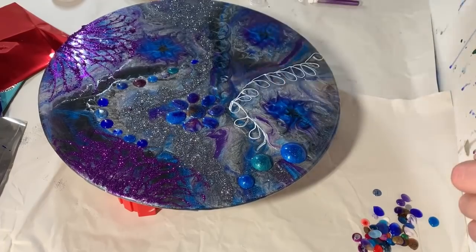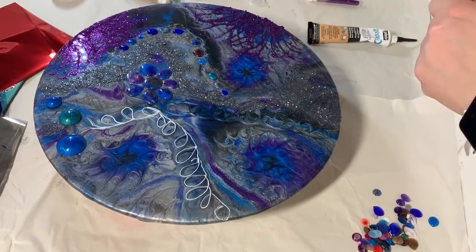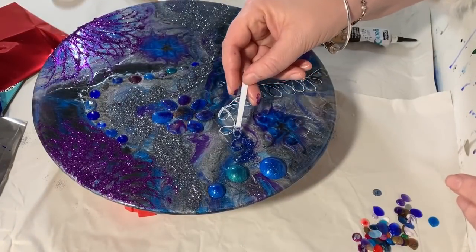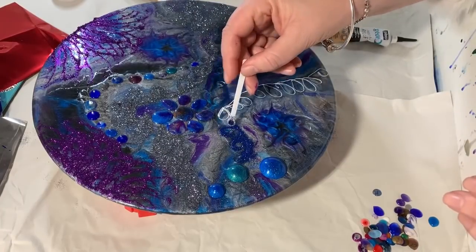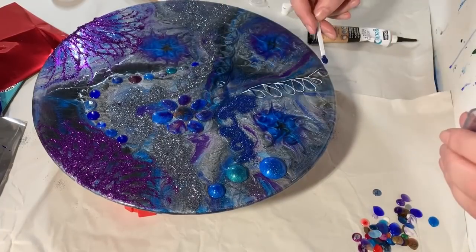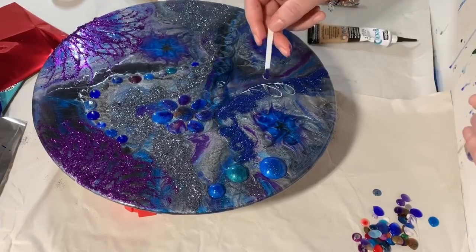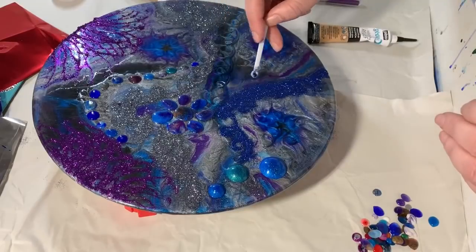But I found this a very relaxing process. I really got lost in my imagination and my creativity. All the glitter that you'll see coming off, don't stress, I kept all of that and I have as little waste as possible and keep recycling it. But yeah, I'm really pleased with how adding these drip-offs helped this picture as well as the glitter. You can never have enough glitter, girls and boys.